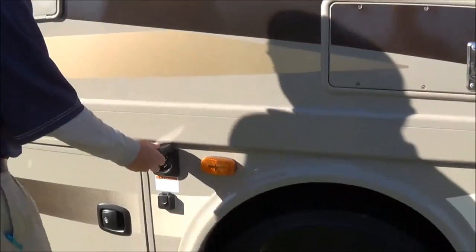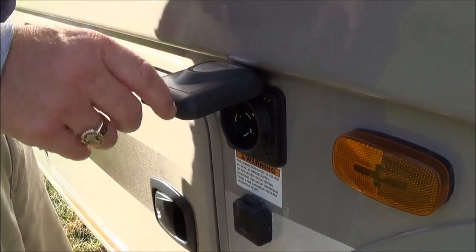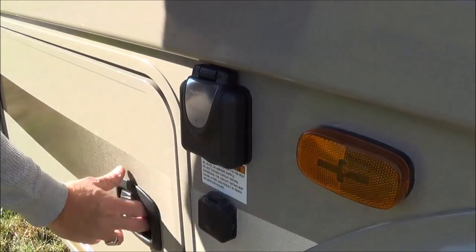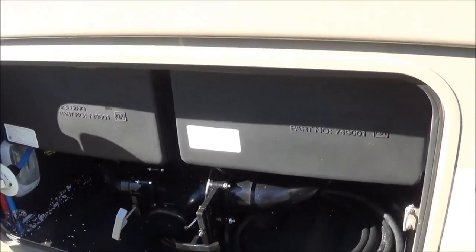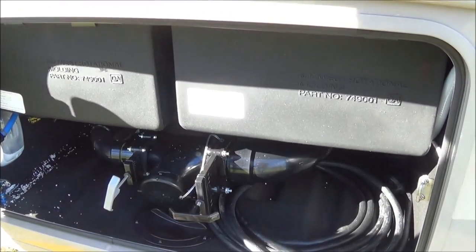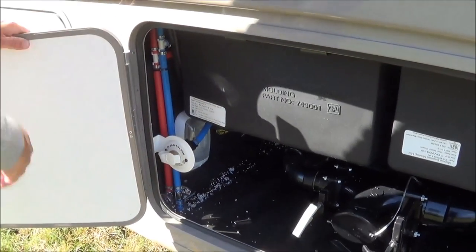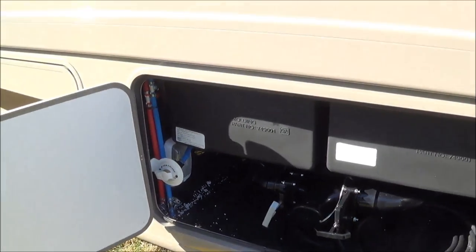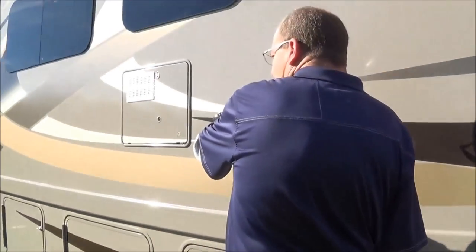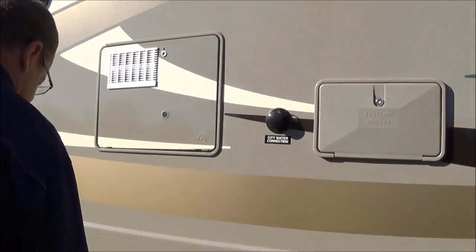Come here, you have your 30-amp service, which has a nice little light — if you've got power coming in, this light will illuminate to let you know you have power. Then you've got a hookup here for your cable. Come on around, we have our dump area. You've got your gray for gray, your black for black. Here you also have your black tank flush, so you just hook your water hose up in there and it'll clean out your black water tank so you don't get false readings. Here you have your city water connection, and you've got your outside shower with hot and cold.